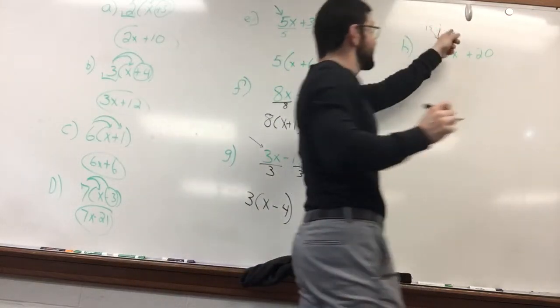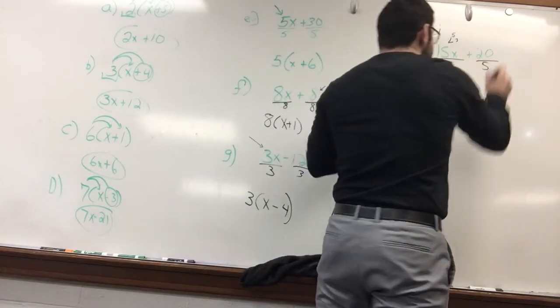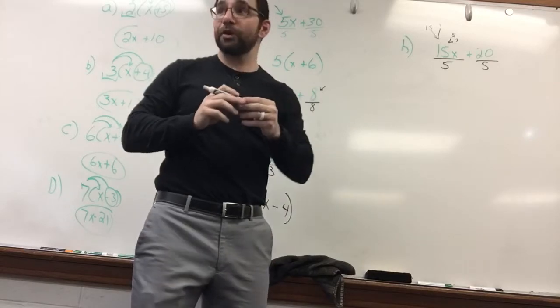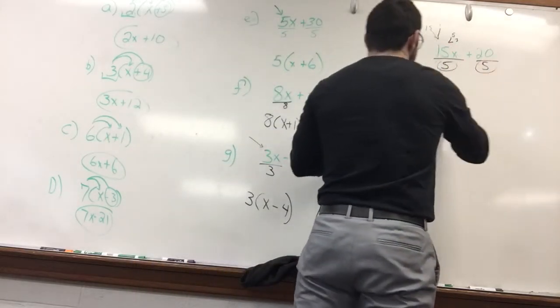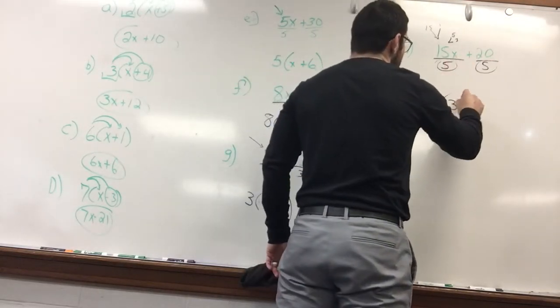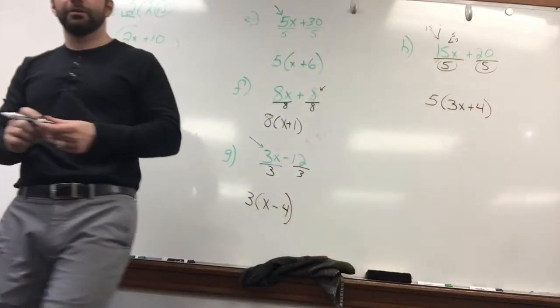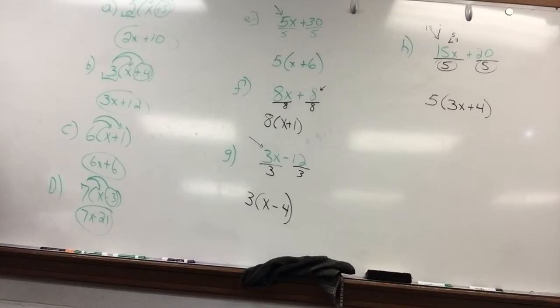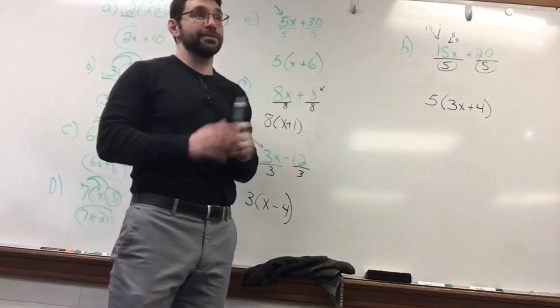So now I go to the next biggest number, which is 5. So now I divide both by 5. Does 5 get divided perfectly into both of those? Yeah. So now my 5 becomes my coefficient. And then I'm left with 3x plus 4. Questions on how I got that? Are we starting to see greatest common factor? There will be another problem here, in about 7 seconds, where you'll have to find factors.